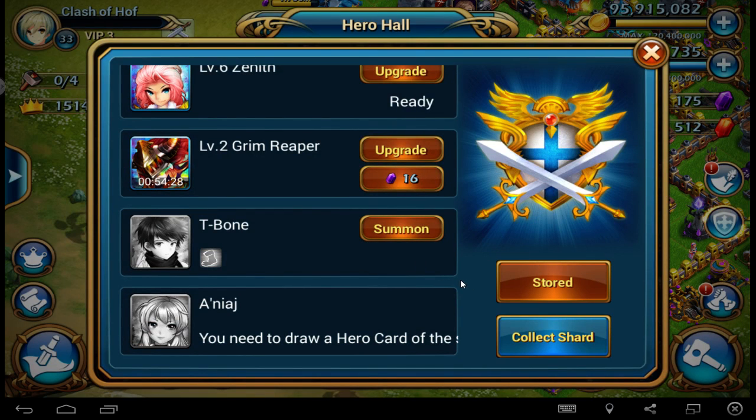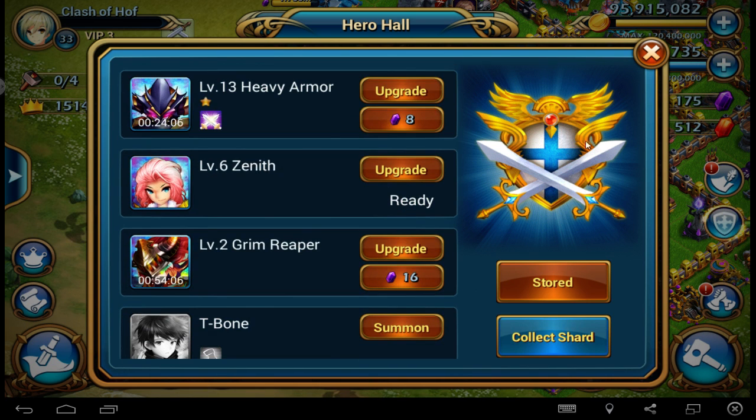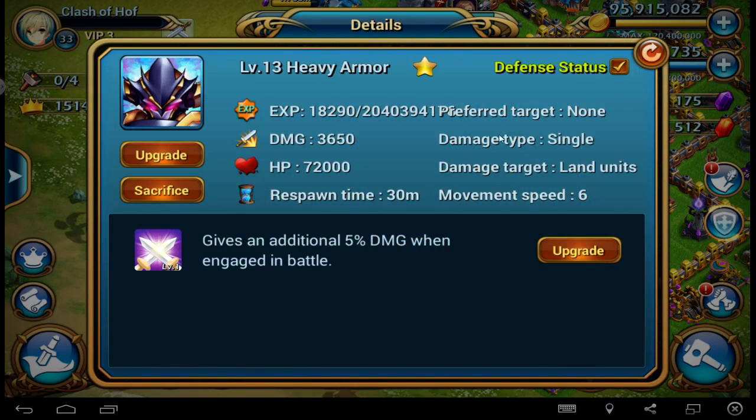I can't show you his stats now. I was spawning him, but I resummoned him because he has only something like 3 or 4 thousand hit points, HP, and really low attack. If you look at the heavy armor, you see he has 72k hit points, HP, and over 3000 damage.